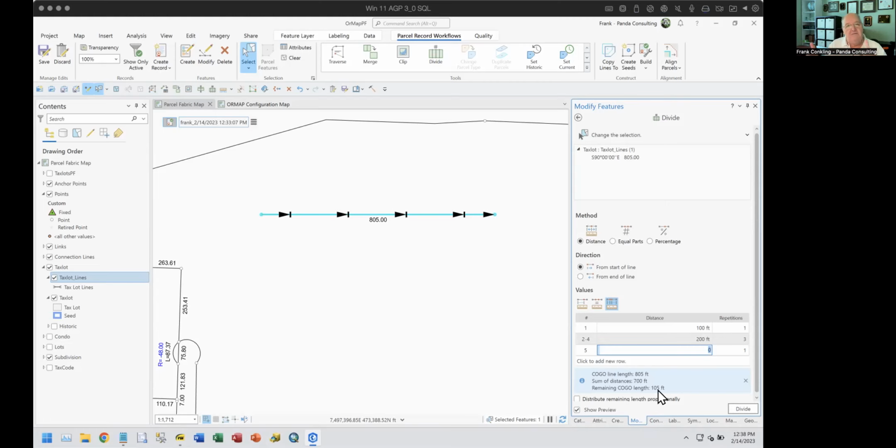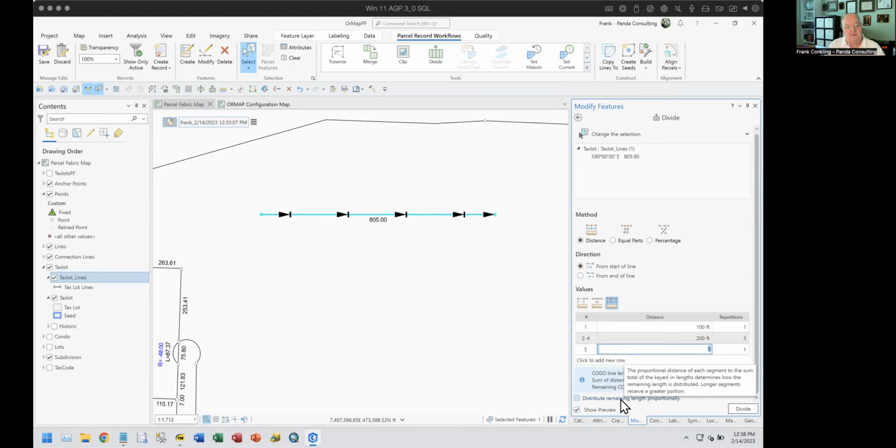With all of these multiple values, it also gives me the ability to scroll down a little bit more to distribute the remaining area proportionally. So if I have a shortage or an overage in the differences between how much is being divided by and what's actually on that line at the moment, this will take up and proportionally distribute those remaining distances.